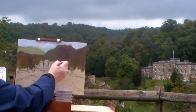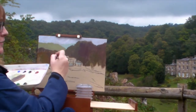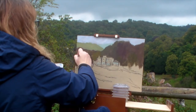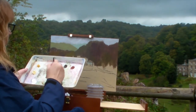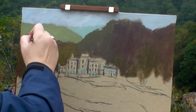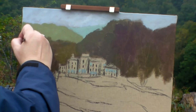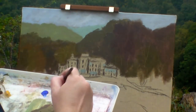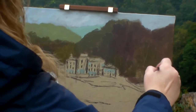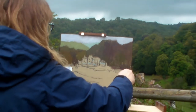Basically, you're just putting in around the building at the moment, finding the shapes. And again, there's nothing too accurate about this. It can all be tidied up later on. That's nearly the background done for now. I'll start thinking about the foreground.